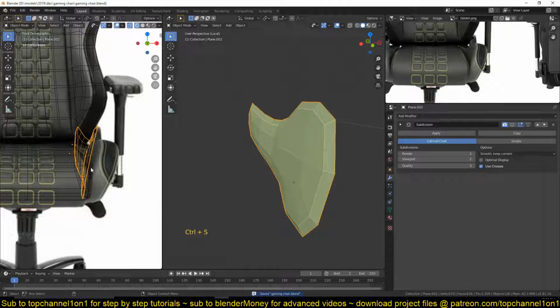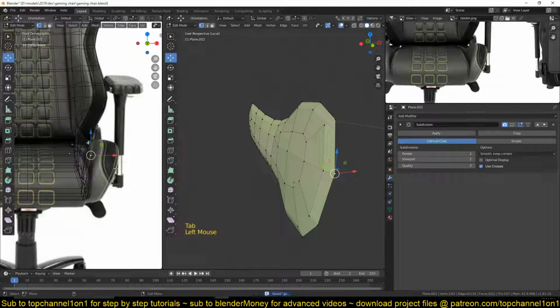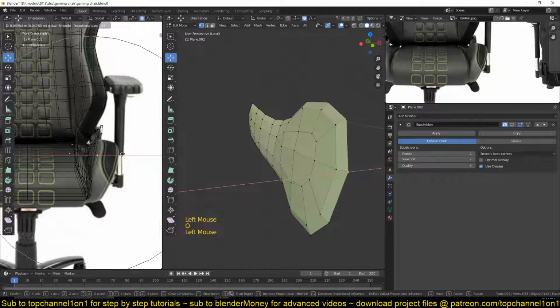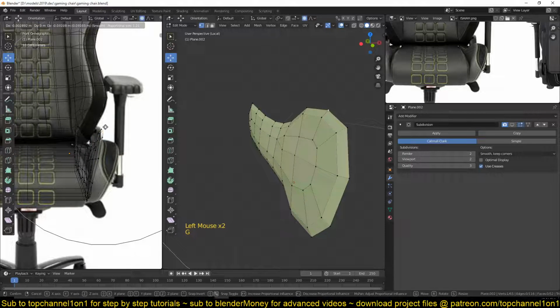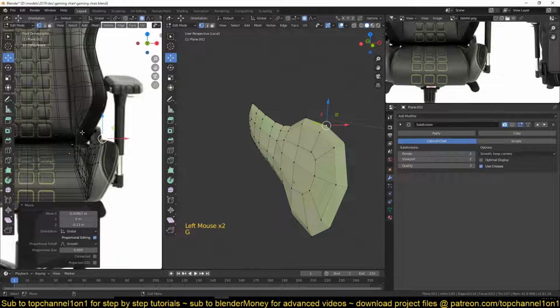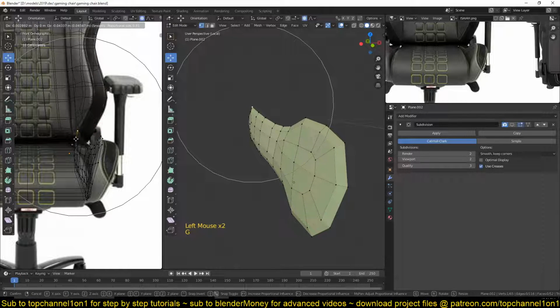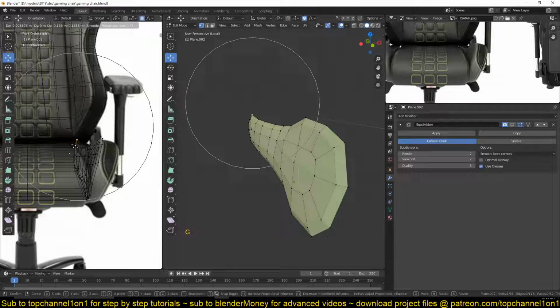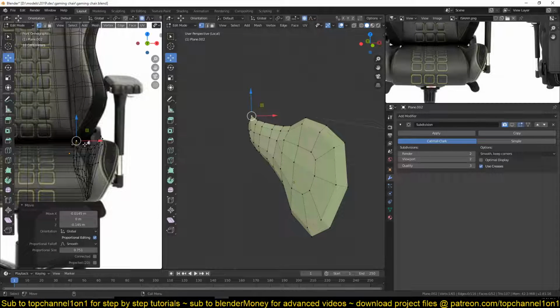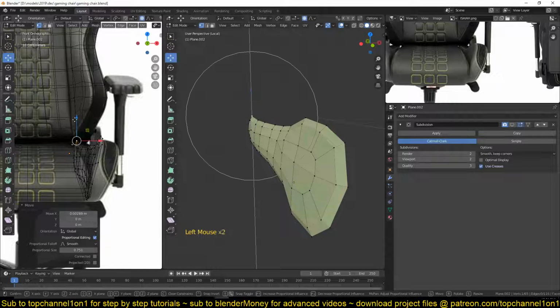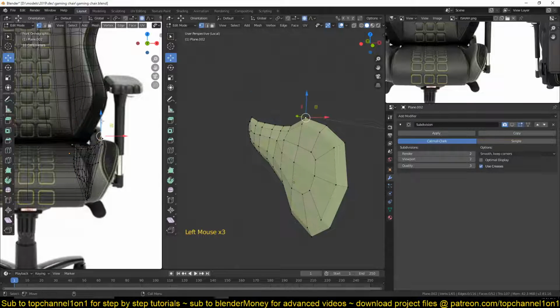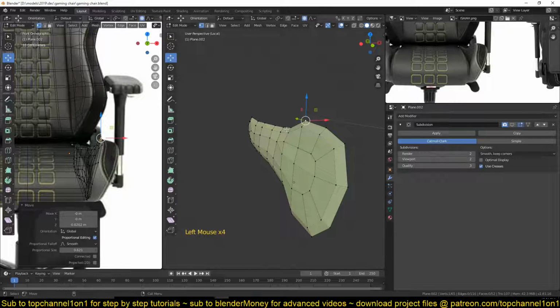Let me try aligning them with the chair. So I can select this, turn on proportional editing, and start moving these around. So we have something like so.